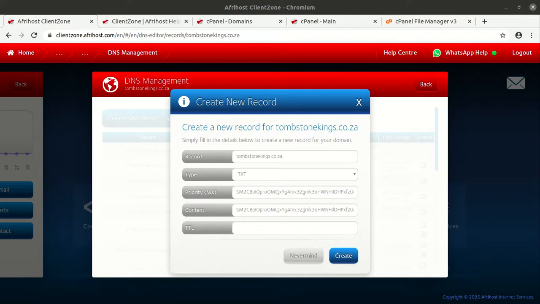You can find what they call the text value. If it says text value, that's where you're gonna put this. Now at the TTL you have to put 14400. After that, you say create.